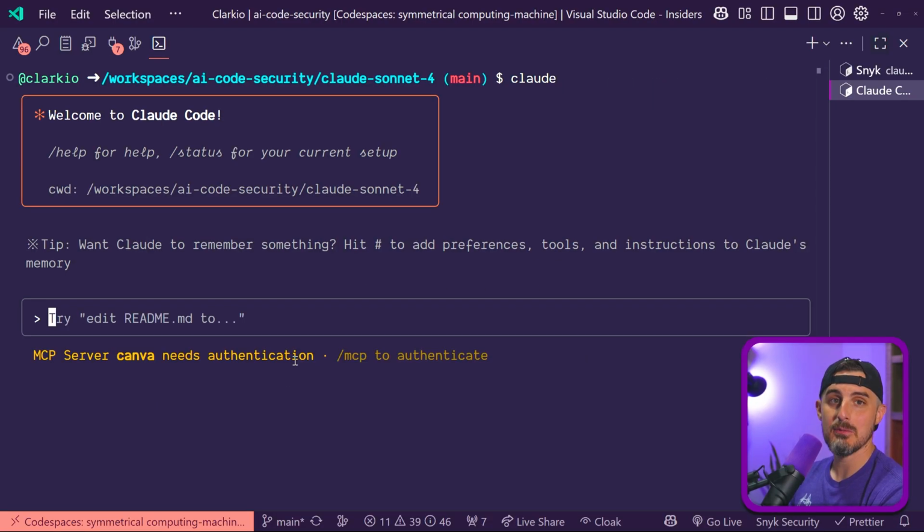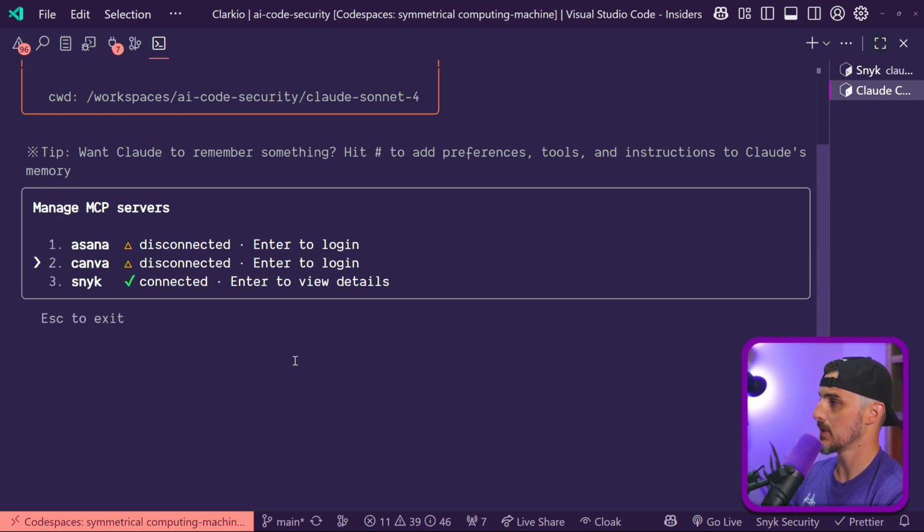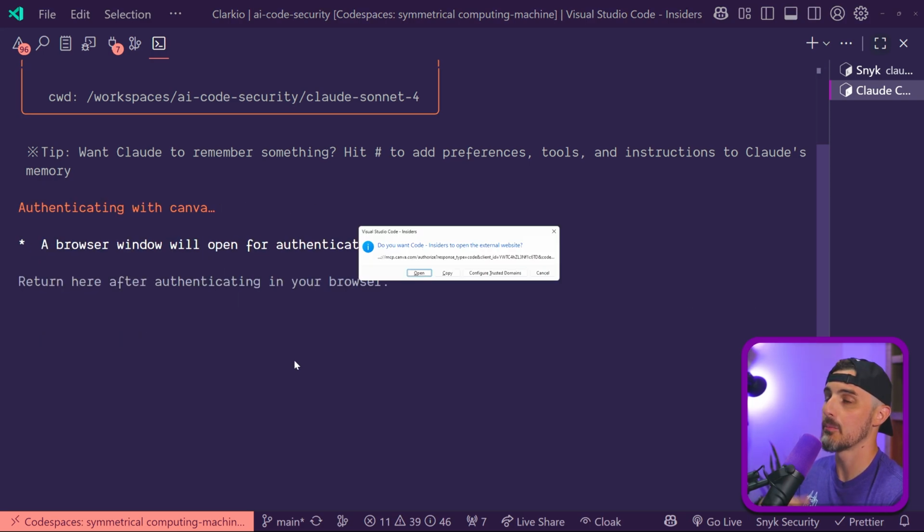All right, and then for any MCP server that requires you to authenticate via OAuth, you can do the /mcp command from within Claude, choose, let's say, Canva, and then it's going to prompt you to open up your browser to a specific URL where you'll go through the OAuth flow. You come back to the terminal once that's completed, and it'll show you as logged in. I don't have a Canva account to demonstrate that, but you get the idea.